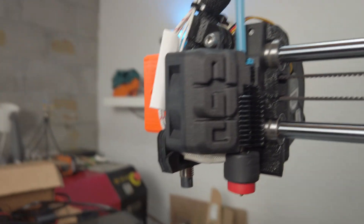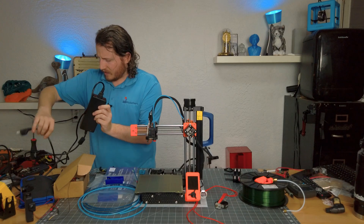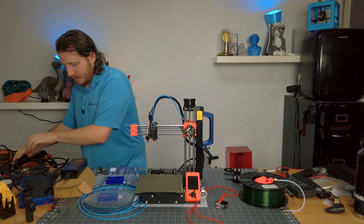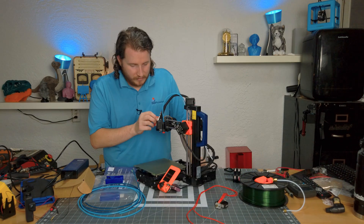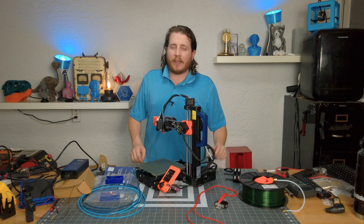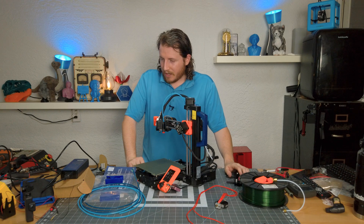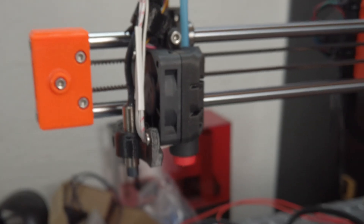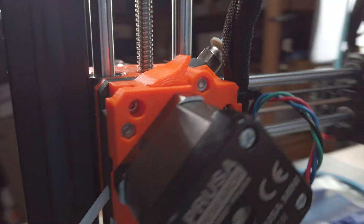Let's get it plugged in and make sure we didn't screw anything up. I even had the soldering iron out thinking I needed to solder — nope. It's a no-solder kit, ladies and gentlemen. That blows my mind. Fans are all running, temps are clean — it says 30 on the hot end, 29 on the bed. It's hot in here. And there you go — that is a Revo Micro installed on a Prusa Mini. It is so easy.